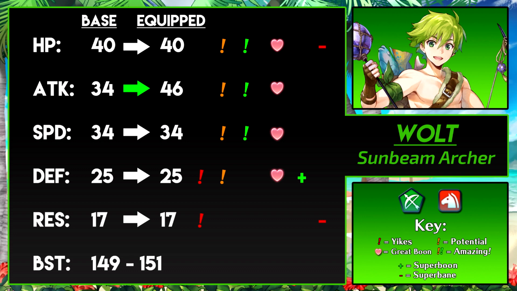Jokes aside, Wolt is pretty good. He's not at all like his Biting Blade self, where he's not the best. But here, he's got a good 34-34 offensive spread. His HP is fairly high, but he doesn't have the best defense or res. At least he has a Surubu in defense, so it will be 29. Res, on the other hand, can be dumped.